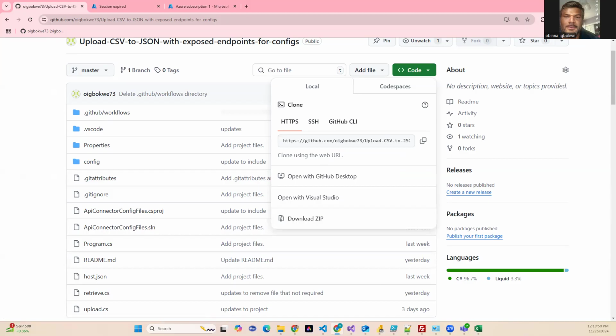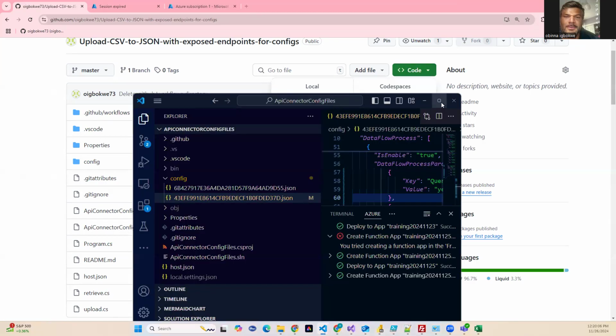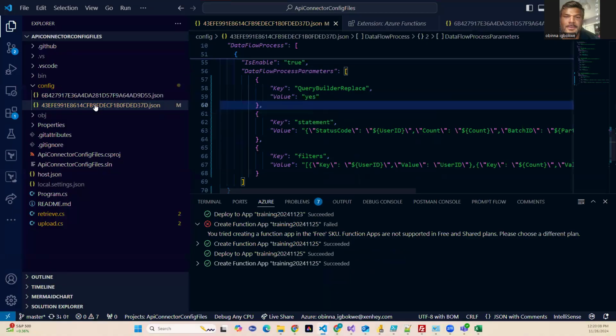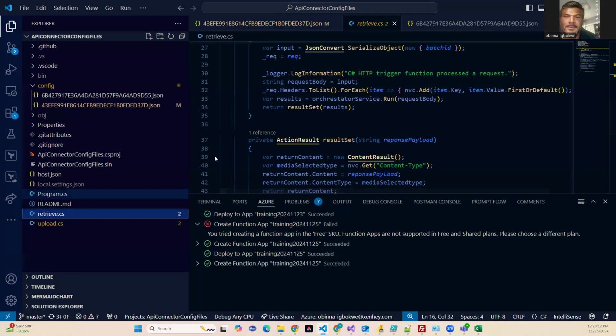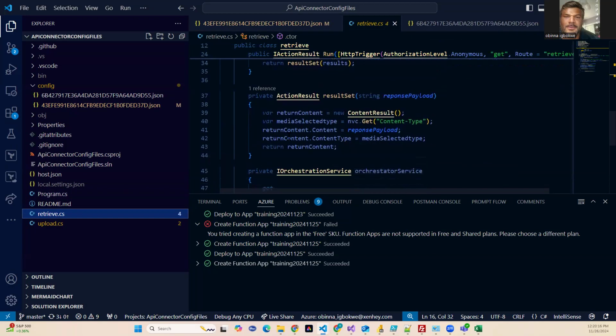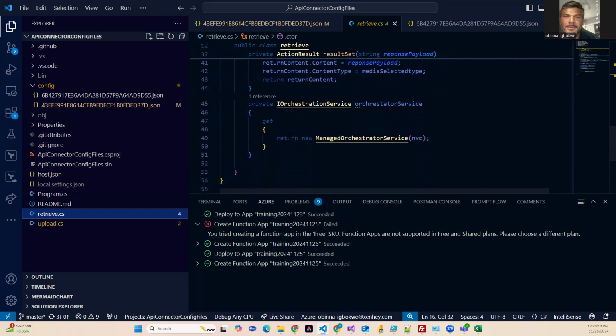Once you've downloaded that and you want to start the process, it looks similar to this. So we have a couple of things in here. It's a very lightweight solution. We are using C# as our language. These are boilerplate code; you don't necessarily have to make any changes to them.